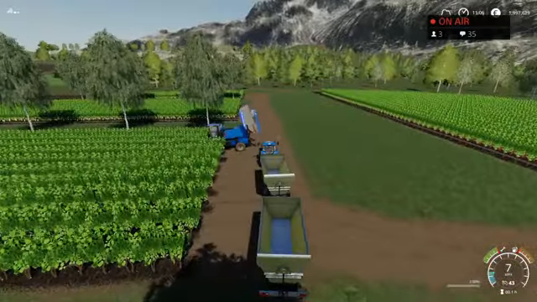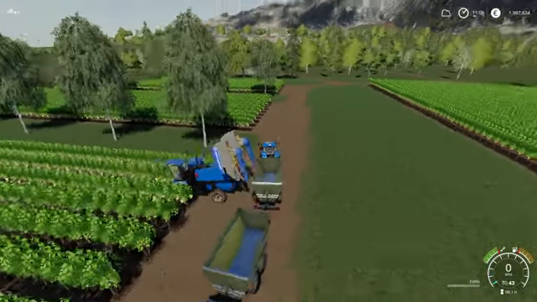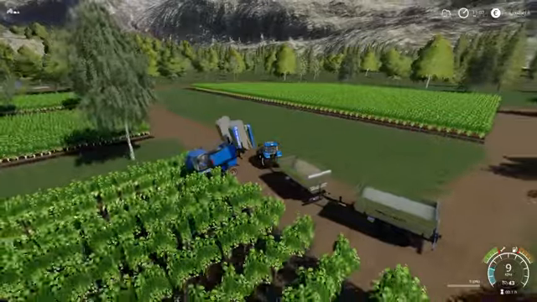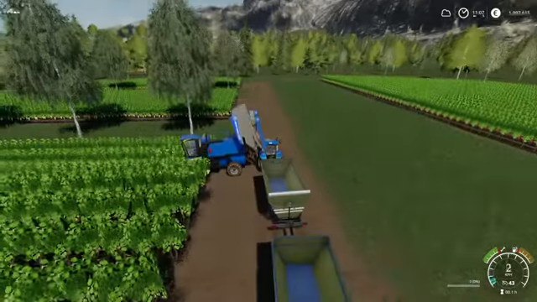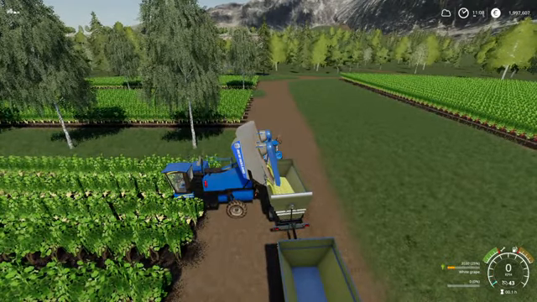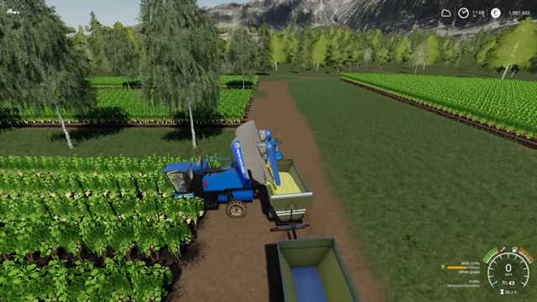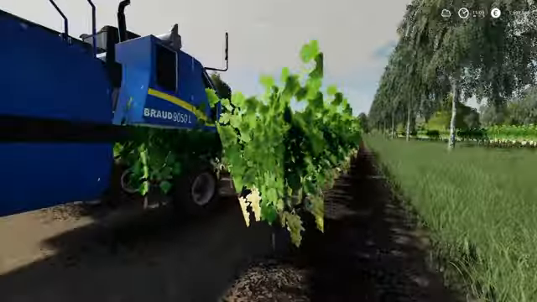Right, let's have a look and see. It would be helpful if we could see that. Is that going to fit in there? Okay. Ah, there's no collision on it. That's alright then. Hey, we have white grape. Ah, okay, interesting. So there we go. That's 8,000 litres of white grape.